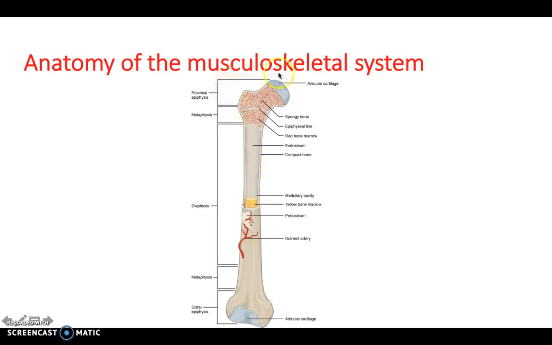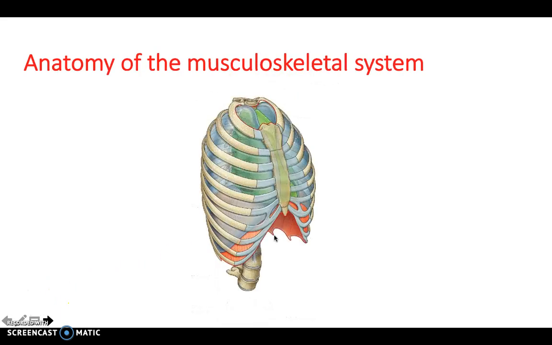So the proximal epiphysis at the top, followed by the metaphysis, and the diaphysis is the long part of the bone. So the metaphysis is almost like the neck of the bone, and the diaphysis is the long shaft, and then the epiphysis is right at the end where the articular cartilage is, ready to articulate with the next bone. It's also important to be aware of the epiphyseal line, and this is the growth plate, or the old growth plate, that is now closed up. And be aware as well of what's contained in the bone, so for example red bone marrow, yellow bone marrow, and their functions.